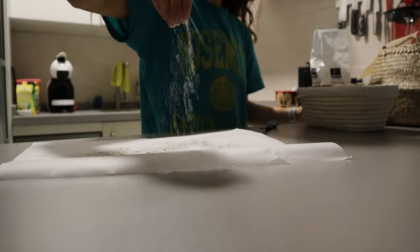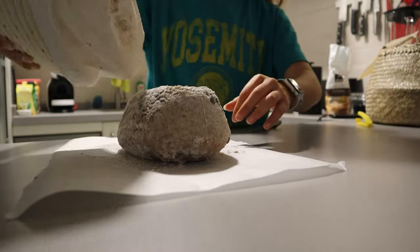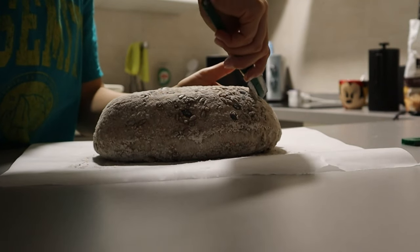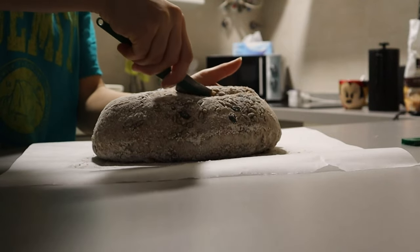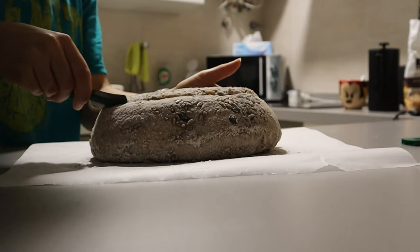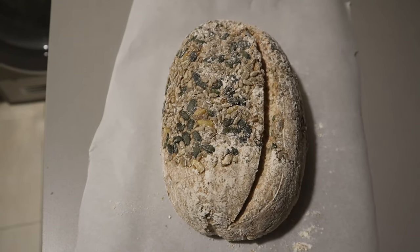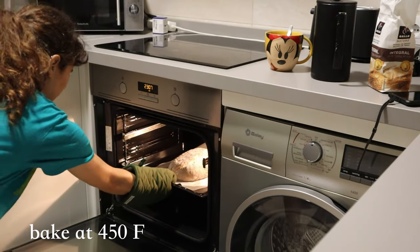The next day, take some parchment paper, add a little bit of flour to it, then dump the dough on top with the seeds facing you. Now we're going to take a lame — mine was very cheap and it works very well. There are some expensive ones out there, but you can also do this with a very sharp or rigid knife; a bread knife would honestly work pretty well. Make a big, deep slit — especially because in this case we're not using a Dutch oven to bake our bread.